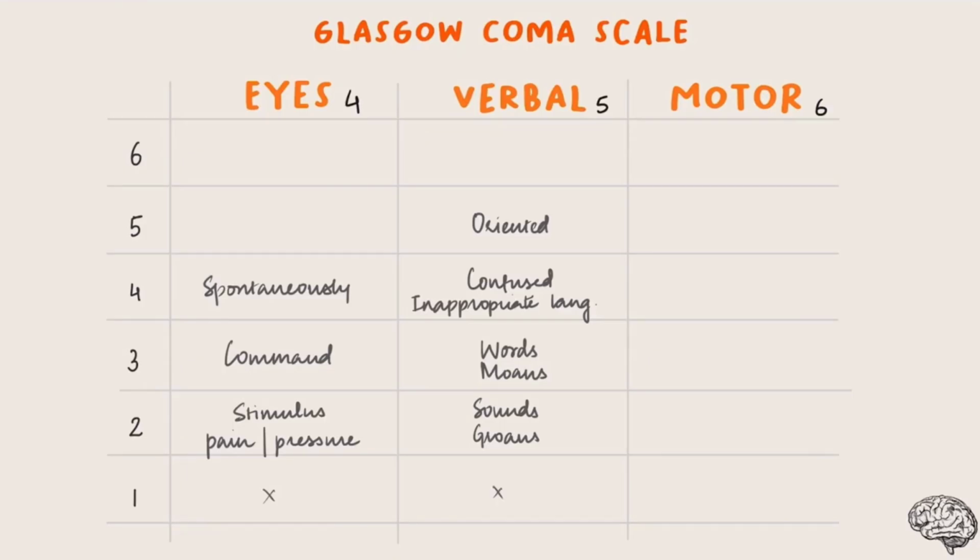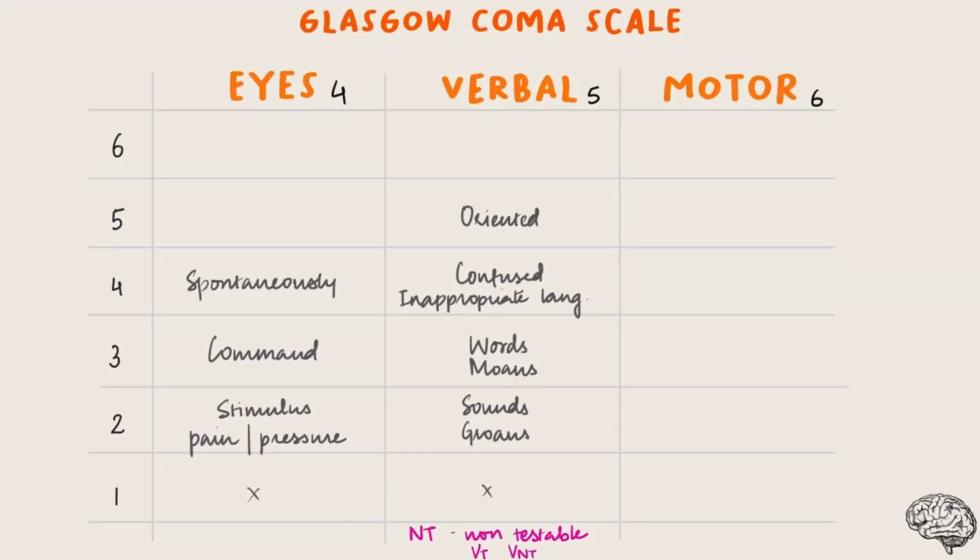Another interesting thing to note here is that a patient cannot speak when they are intubated, but that means that the speech was not testable. It is not that they weren't able to speak, but we couldn't test it. So that is known as a non-testable component here, and we denote it as VT or VNT.